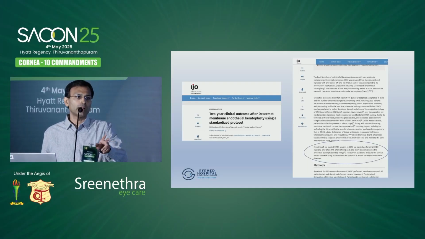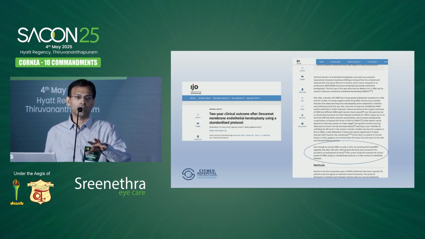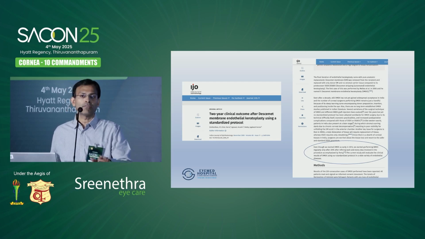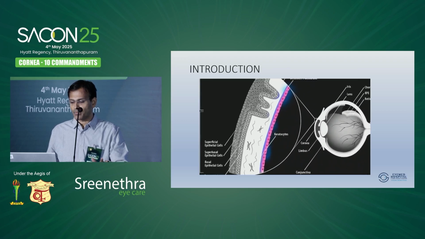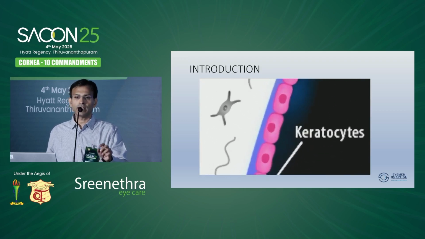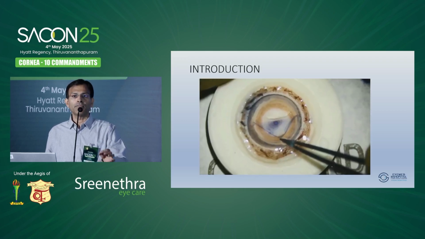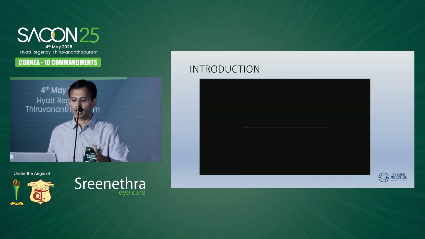In 2013, way before, I think, Dr. Rajesh Fogla and even Samar Basak sir had started these surgeries, Dr. JK and I started, but we stopped in 2014 because out of 10 cases, 9 cases failed. Then after a year or two, we had to do a little bit of studying on what happened, and only then could we do it. In 2020, we published along with Dr. Samar Basak the first 120 cases. Basically, it's the transplantation of the Descemet along with the endothelium, which led to the decision on doing a DMEK.